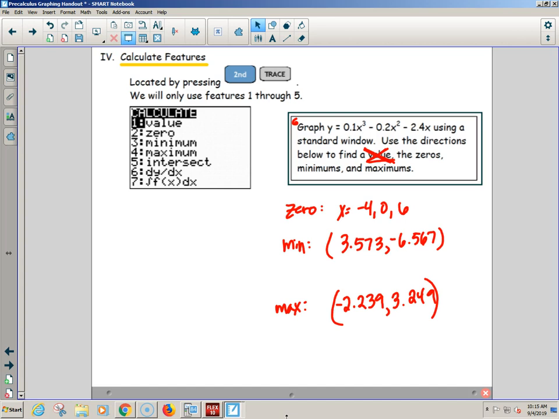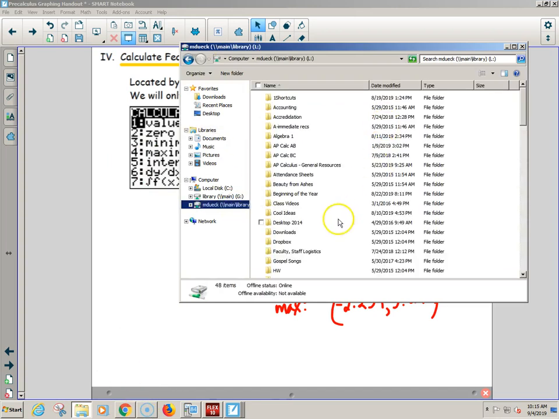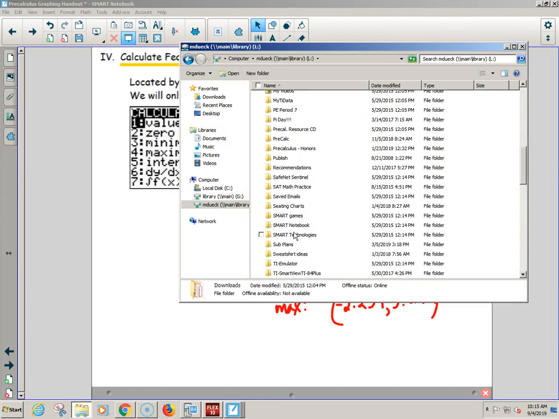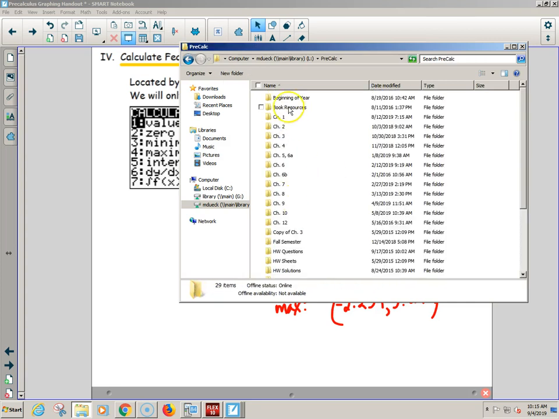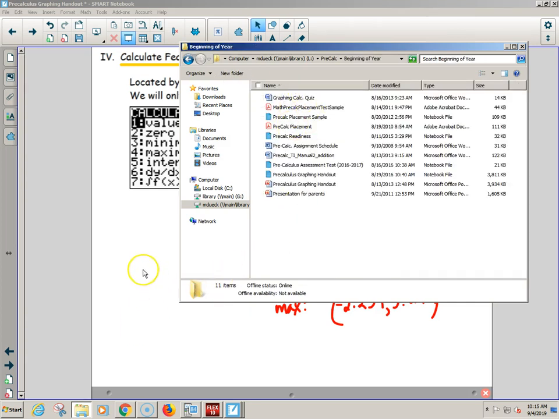How do I know this is an x, y, and not an interval? It's such an easy question, it's hard. How did I know this was an x, y? Context. Yeah, minimum is just a point. Context. The maximum is just a point. So it's just an ordered pair. Couple more seconds, but you guys should have probably had that right.